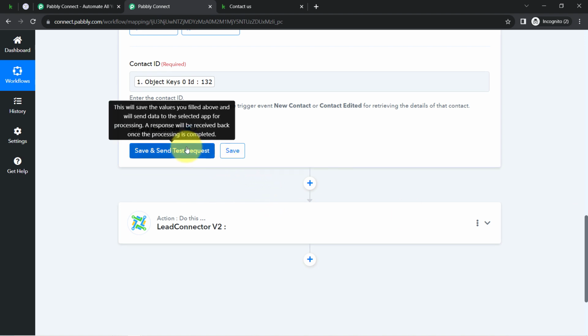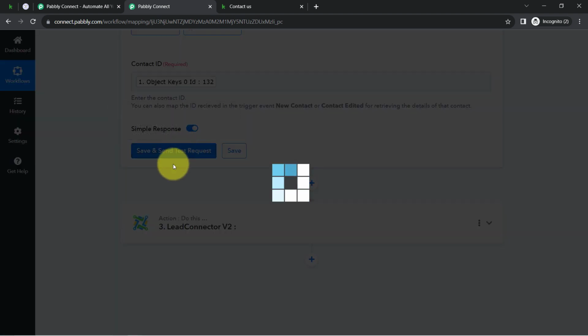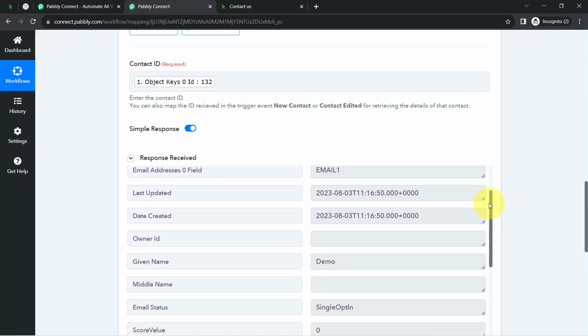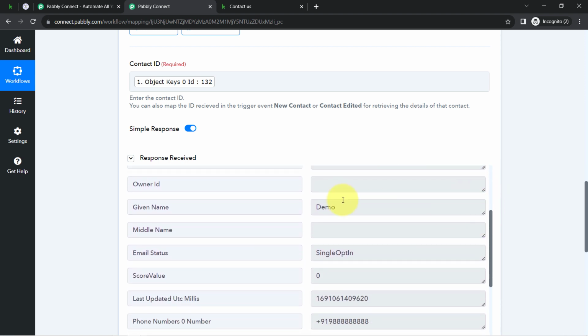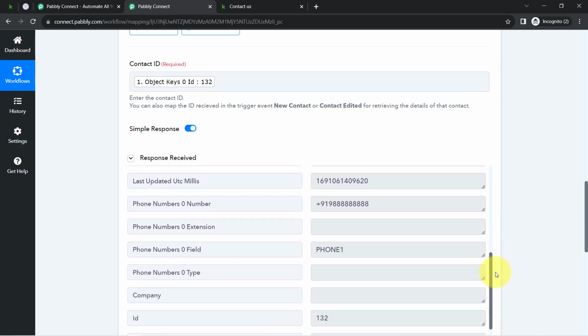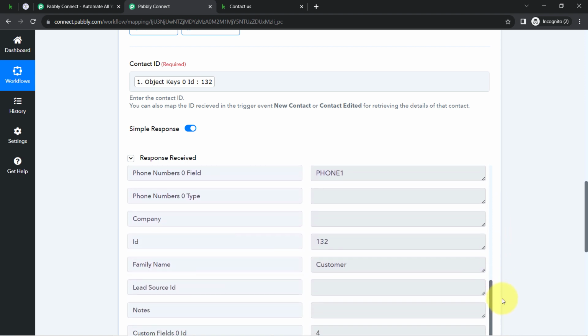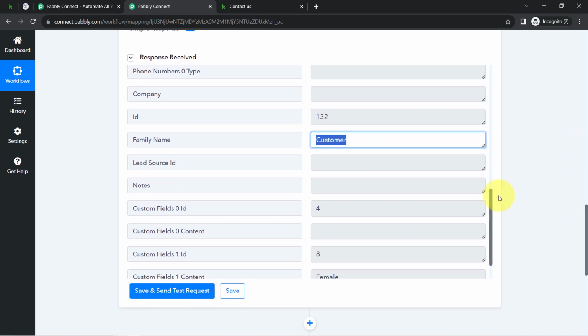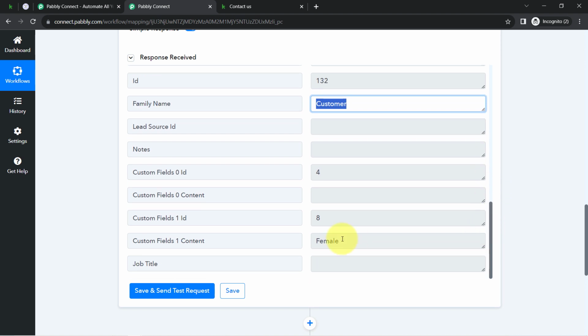Now I'll click on this button in front of you, and you will notice that all the form submission data, or we can say all the contact data, will be received here, okay. So let me show you the details one by one. Here you can notice we have received the same name, we have also received the same phone number, the same contact ID again, and here we have the name also. And let me show you other details. And currently I am also looking for that custom field which was female, okay.